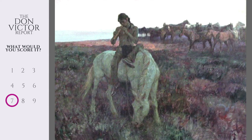Now, to be honest, this is really the only one of his that I'm familiar with. So I'm looking at it strictly on the basis of this one painting, and I don't see an awful lot unique about it. So I would say 6 or 7, something like that. The design is fantastic, but the style is... I don't see anything that really stands out in terms of the style of how he's structured it, how he's painted it, actually. Okay.